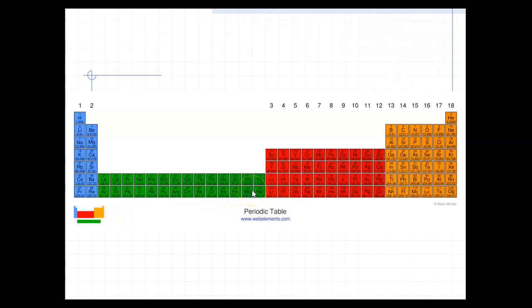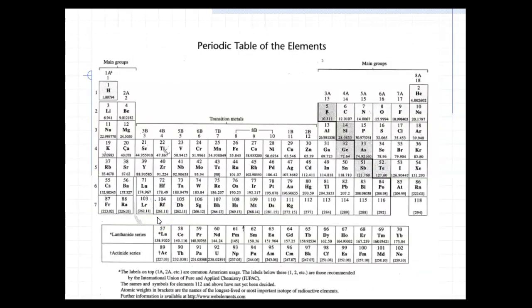But it's hard to get that on a sheet of paper and make it big enough for you to be able to see what's in the boxes. And so we depict it this way instead. But there's no magical reason for this. It's just to make it so you can see it.